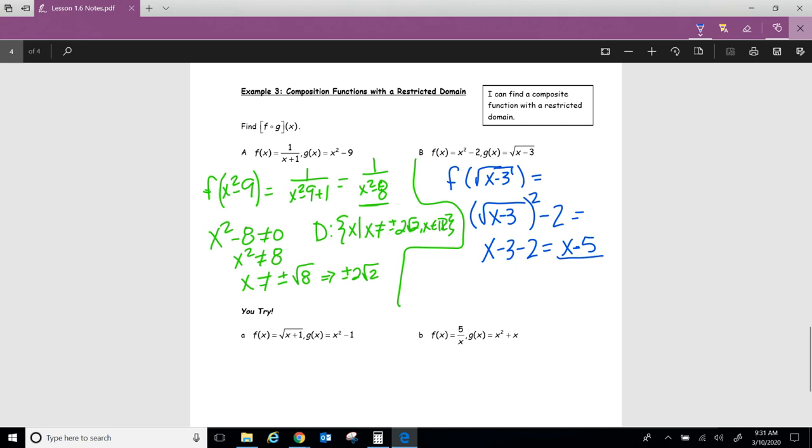So what's the domain of this one? Well, domain of x minus 5, I don't see a fraction, I don't see a radical sign, so I would say all real numbers. But I would be wrong. Why am I wrong? Because back here at g of x, this has a restricted domain. So what I am able to plug into f of x is restricted. And what is it restricted by? Well, x minus 3 has to be greater than or equal to 0. So x has to be greater than or equal to 3. So even for this piece of the function, for the f of g of x, that composition, it's restricted by the same thing as g of x. So the domain for this one is going to be, let's see, x greater than or equal to 3 would be 3 to infinity.